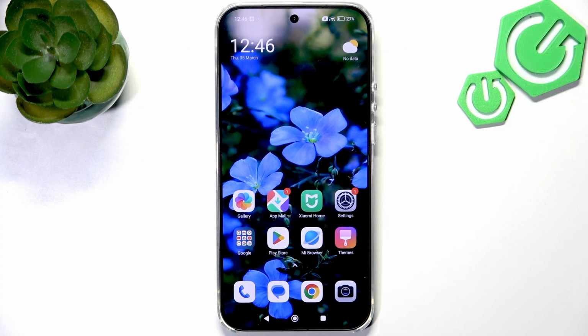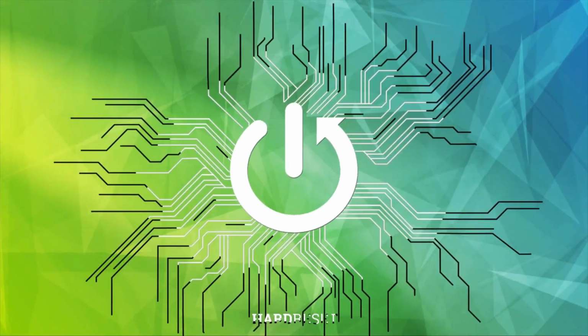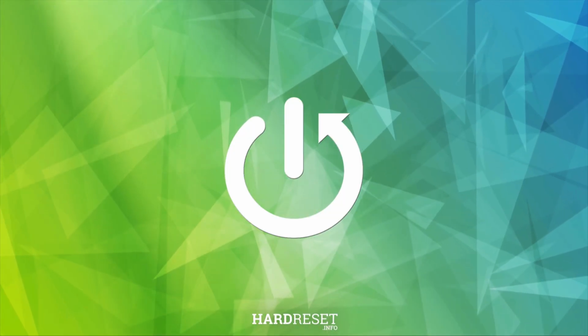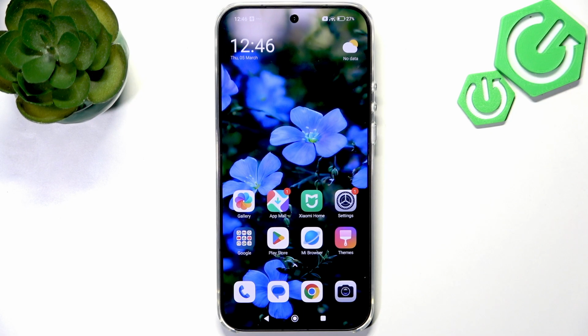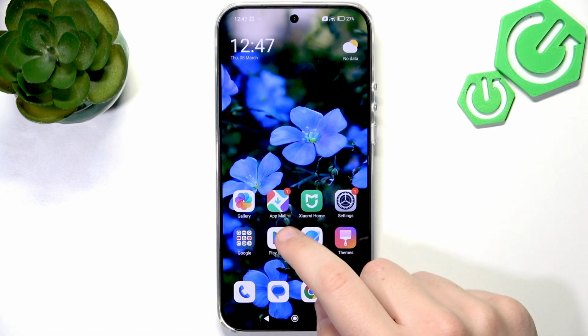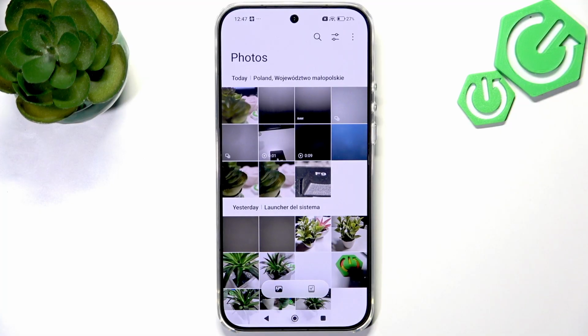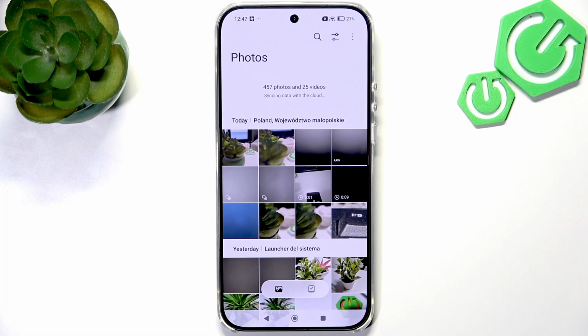In today's video, I'll show you how to enable AI photo editing on your Xiaomi 17 Ultra. So this is very important. First, what we're gonna do is go over into our gallery. Then we're gonna select a photo that we wanna do something with, like extend the sky, enhance it, or remove objects.